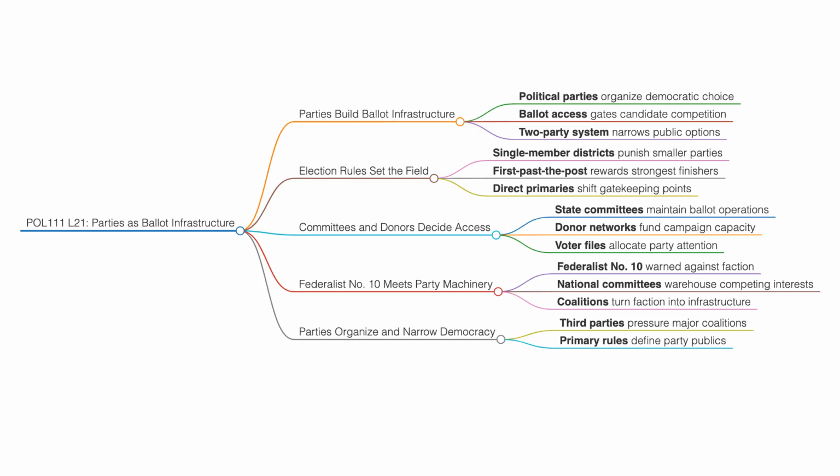State parties and national committees keep that gatekeeping durable. They maintain county chairs, precinct captains, voter files, delegate rules, convention procedures, legal teams, and relationships with election officials. They know when filing windows open, which signatures count, how challenges work, and how to replace a candidate when a vacancy appears. That knowledge is not glamorous, but it is power. A movement with enthusiasm and no ballot operation can fill a rally and still fail to appear before voters in enough states to carry force.